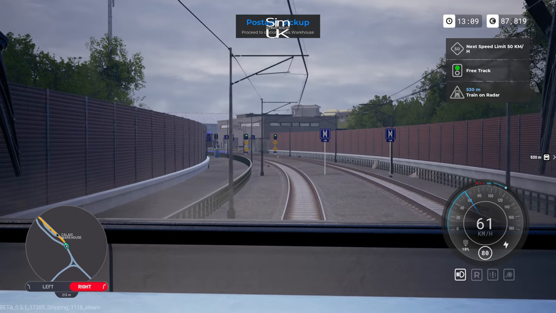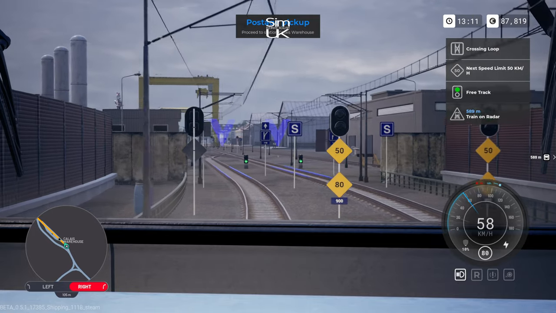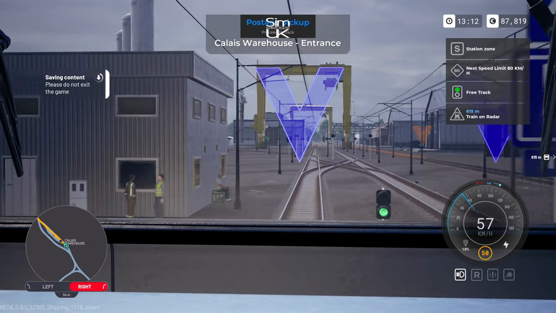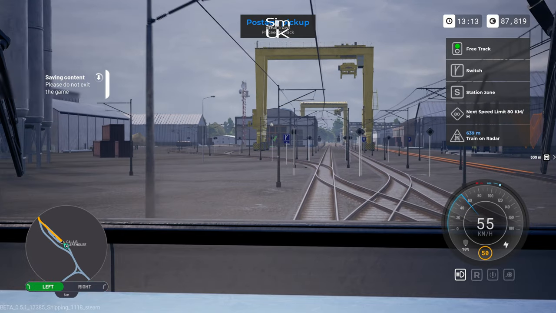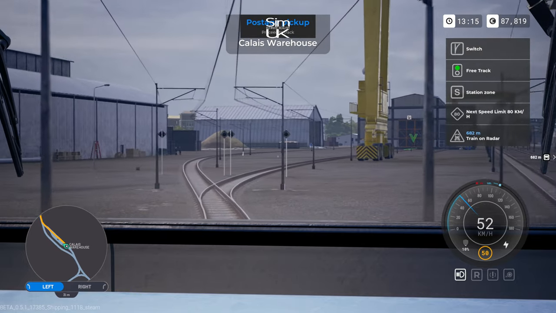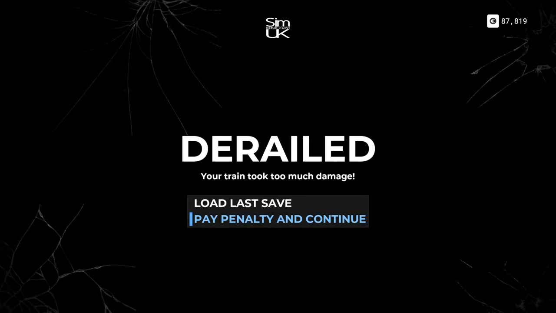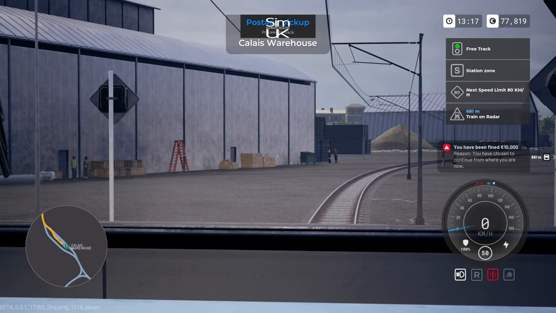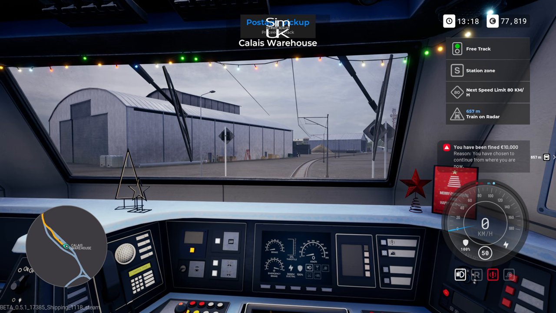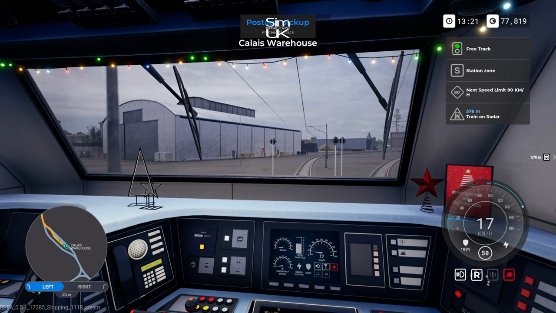Right, which track are we supposed to be on? Oh, all the way over there, look. Man, I've completely gone the wrong way here. Oh, what? You can't just slam the brakes on then. I've been fined £10,000. Oh, wow. Well, that seemed a little unfair.